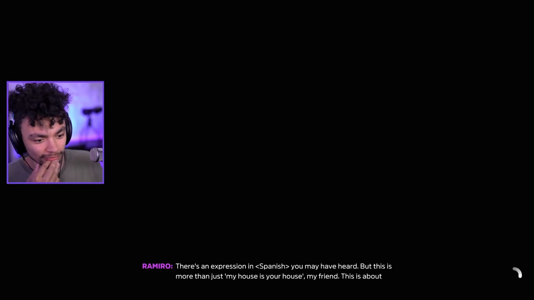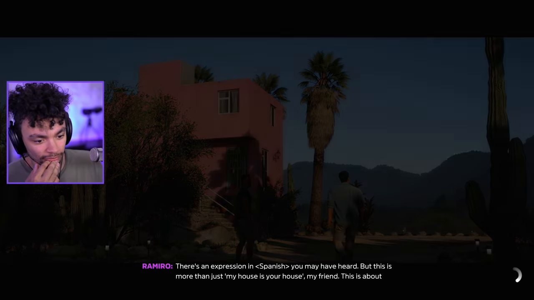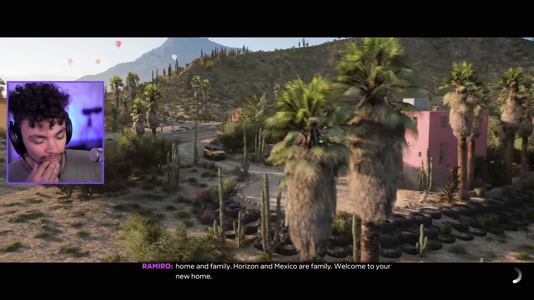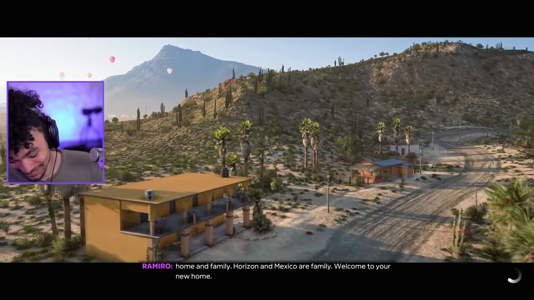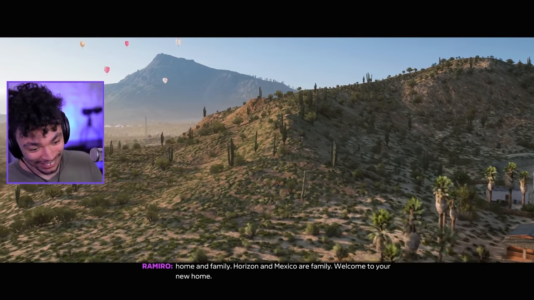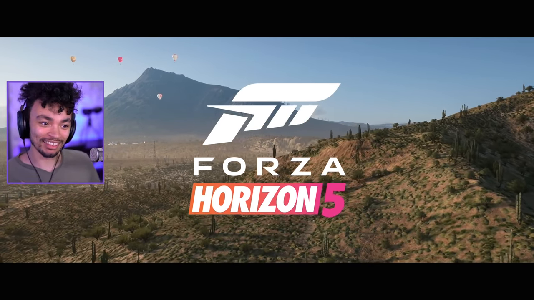You may have heard, but this is more than just my house, it is your house, my friend. This is about home and family. Horizon and Mexico are family. Welcome to your new home. Thank you very much. Very much appreciated, my friend.